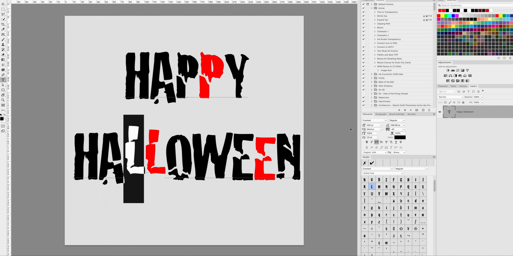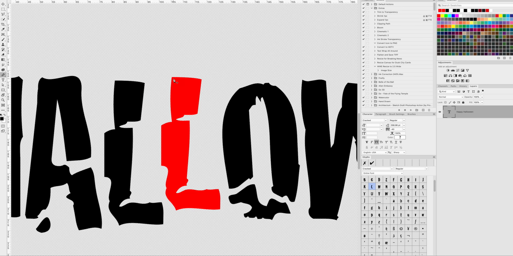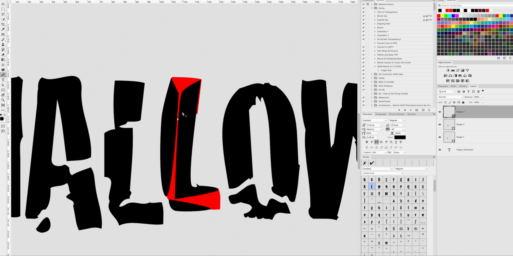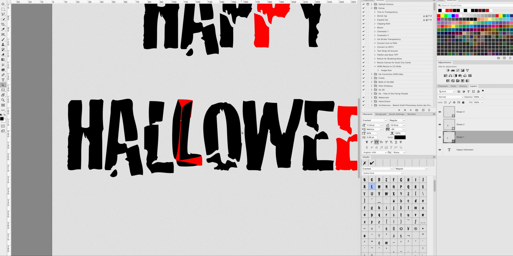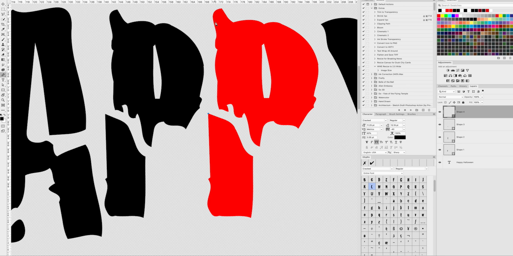That's totally fine. You shouldn't use the default settings that are in that font as the end of your project. It's the beginning of your project. And usually what I do in these cases is take that initial font and look for any instances where there are repeated letters. So in this example, I use Happy Halloween because there's a lot of repeated letters. There's two P's, there's two L's, there's two E's, and both of them are right next to each other.